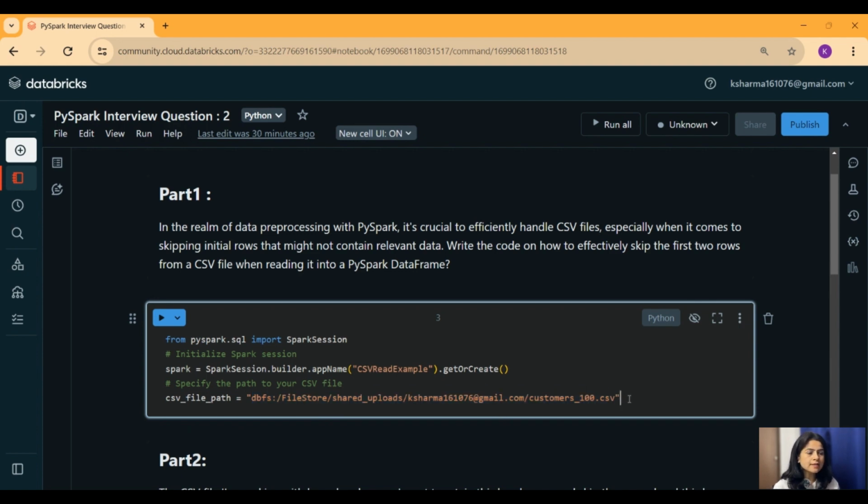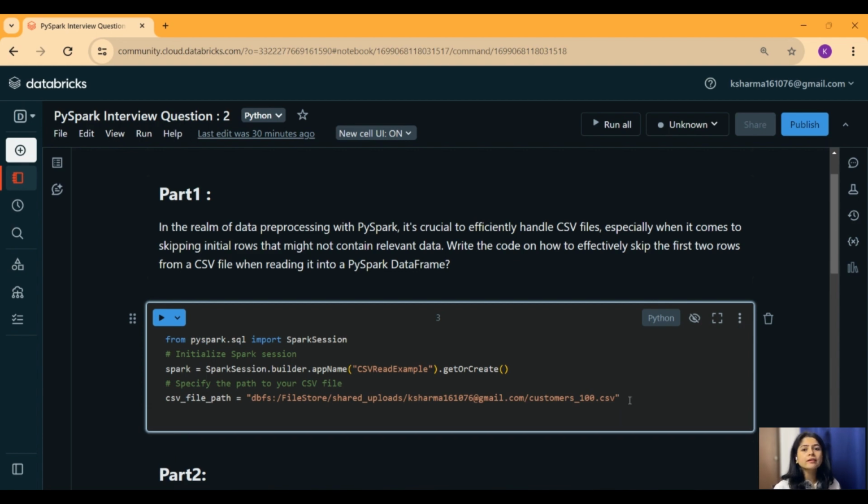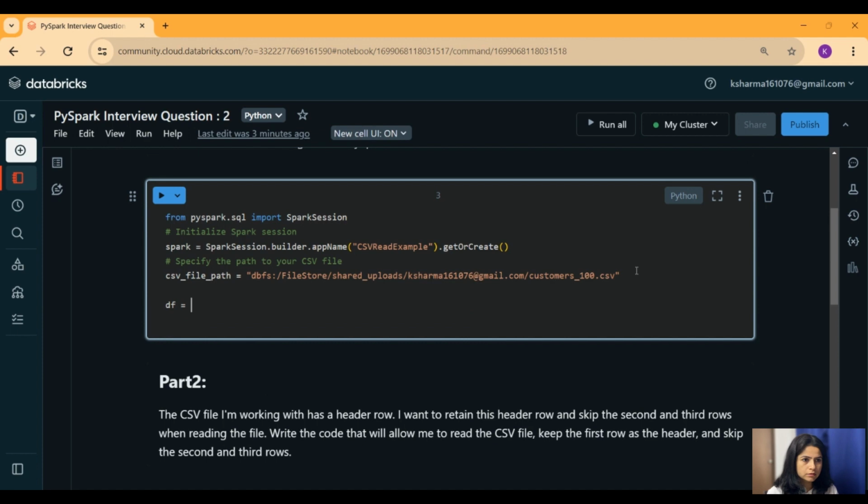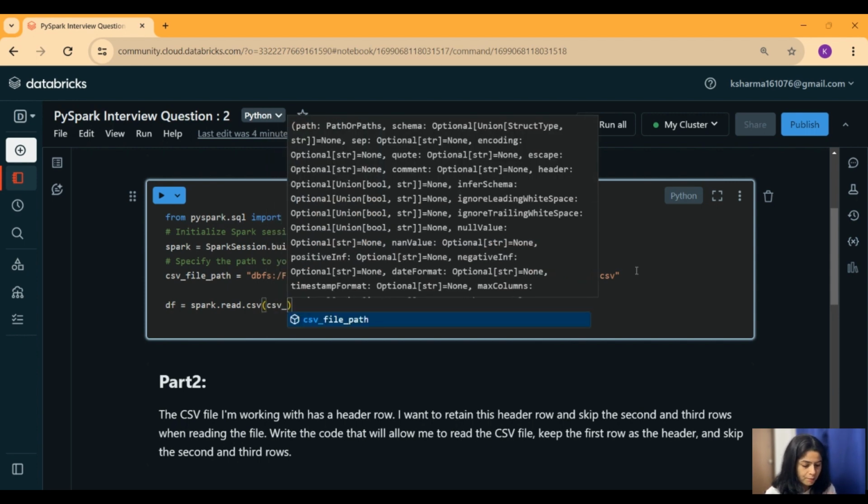So let's start with how you can skip the two rows. You can handle this directly while reading the CSV file. First, I'll show you how the CSV file looks, and then how you can read it. So spark.read.csv, and then just pass the path here.